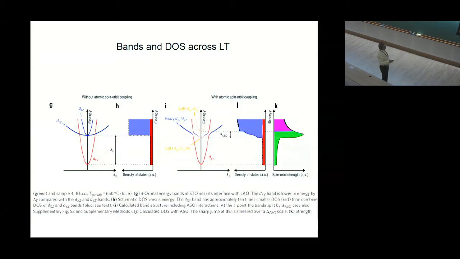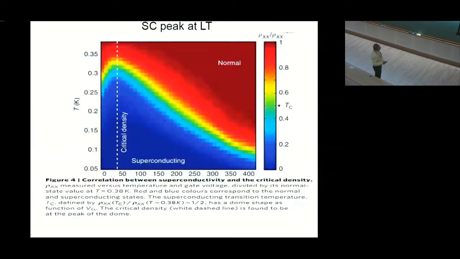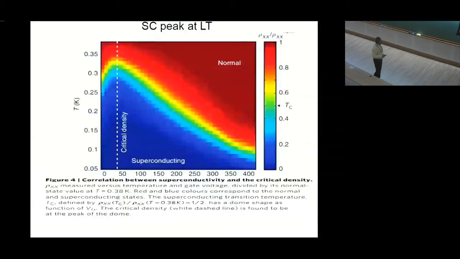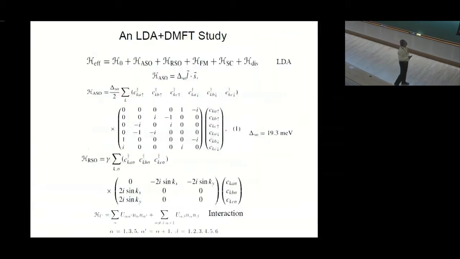So this is where you expect the Lifshitz point to appear, and what Arghya and company found was that the TC is maximum at that point, superconducting TC. So what we did is that we actually did incorporate correlation. By this time, lots of people started saying that there is correlation because you are dealing with the TI 3D band, so you better be careful about correlations.